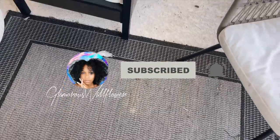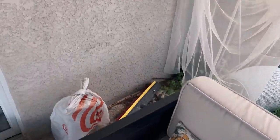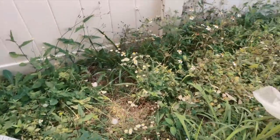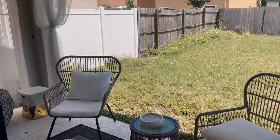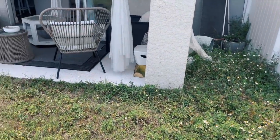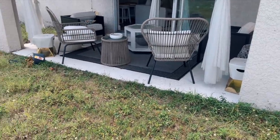I'm going to walk you through what I'm doing and what you see in front of you. This is, I think, kind of self-explanatory. It is definitely just unkept. It's just a lot of weeds and it's just messy, dirty. In this video, we are going to lift that level of dirt. We are going to clear out those weeds. We are going to add some greenery, some plants, and a couple small other things to make my patio something to love again.